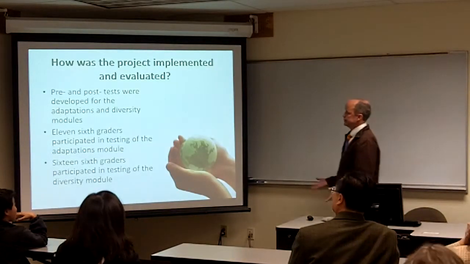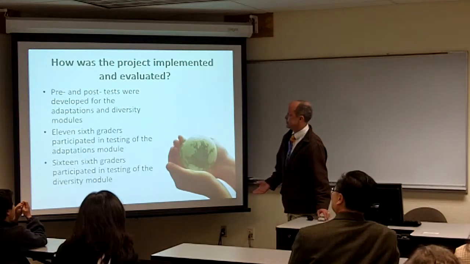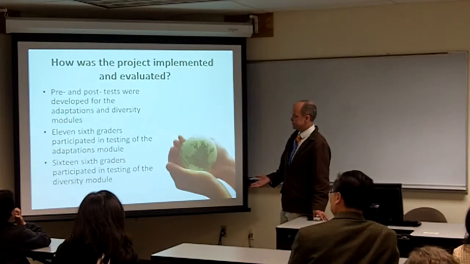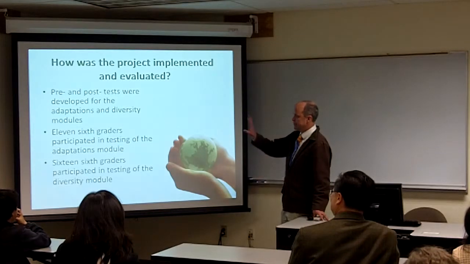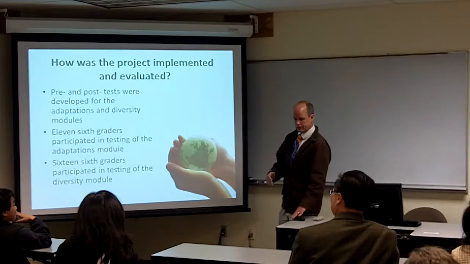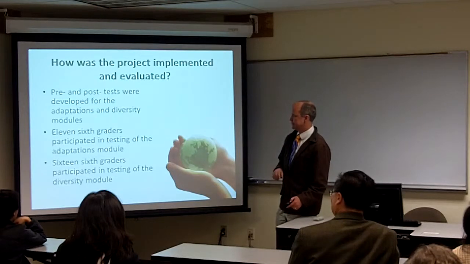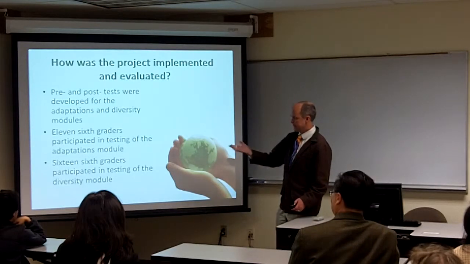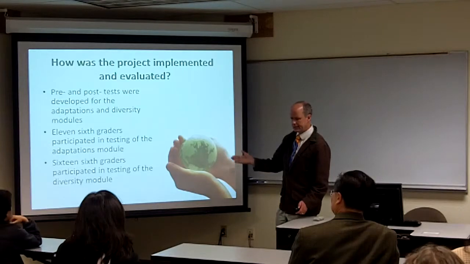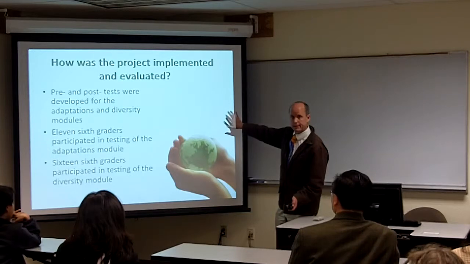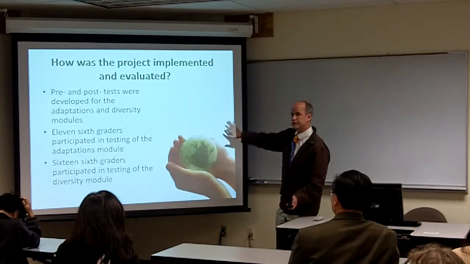So then, in terms of implementation and evaluation of this project, pre and post tests were developed for the adaptations and diversity modules. 11 sixth graders participated in testing of the adaptations module, and for that testing, each sixth grader was at their own computer going through the module at their own pace. 16 sixth graders participated in testing of the diversity module, and in that testing, I just wanted to try out what it was like to project the modules up on one screen. And so we all went through the modules together.